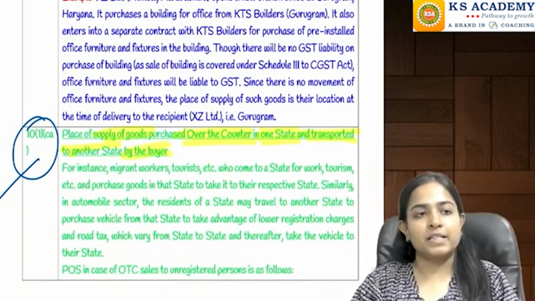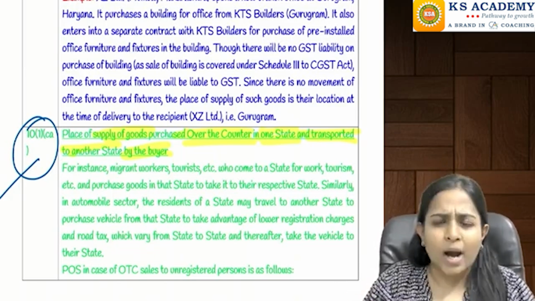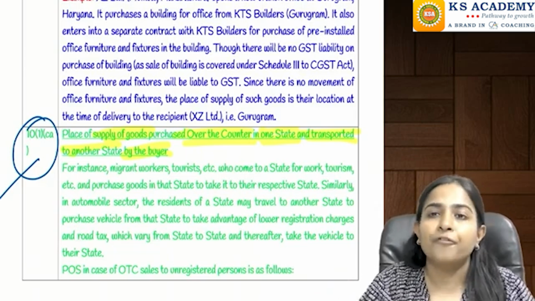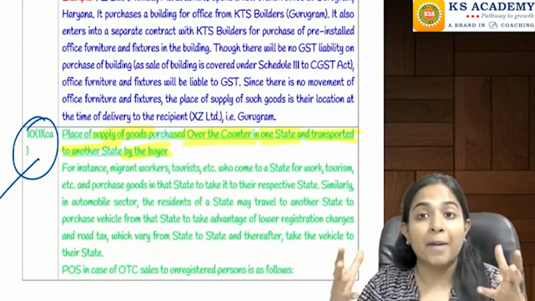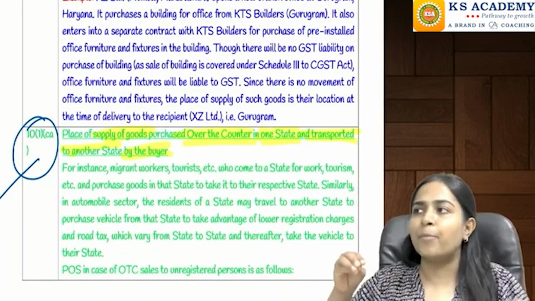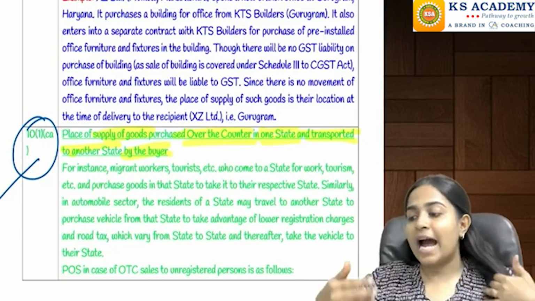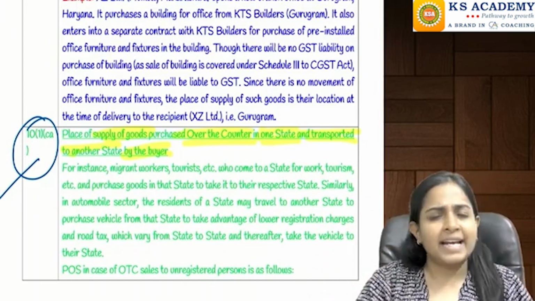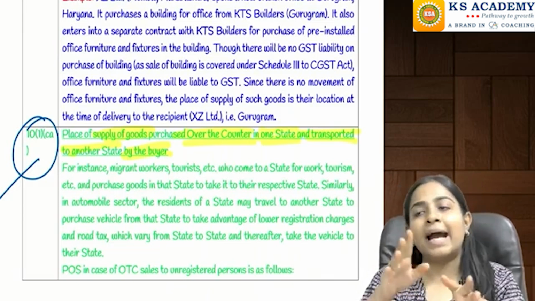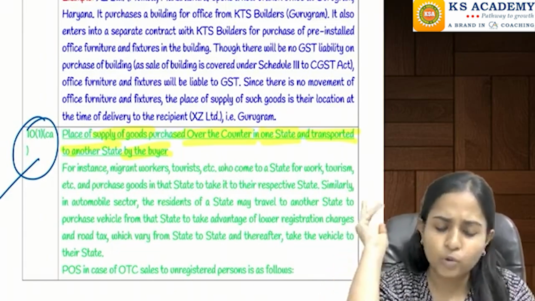Now, what do you mean by this? Let's say I am here in Maharashtra. I go as a tourist to Gujarat, for example, and from a particular shop I buy some goods, and then I put them in transport for Maharashtra, for my place again. So I am just traveling to the other place, randomly going to a shop over the counter, purchasing some goods from there and then transporting them back. The buyer is transporting them to its own state.